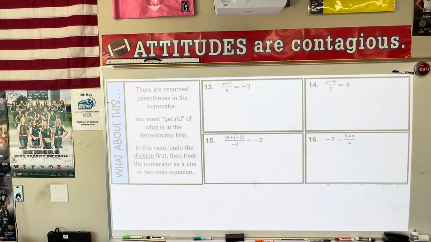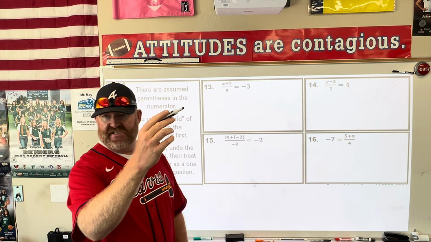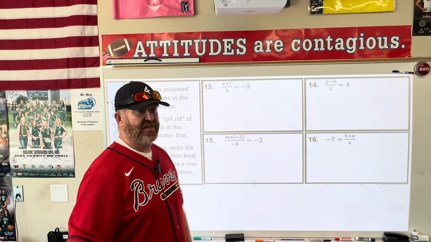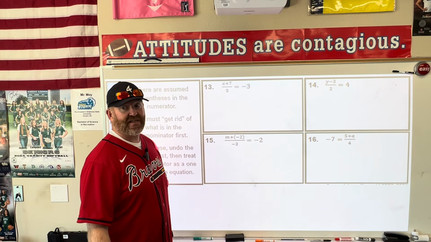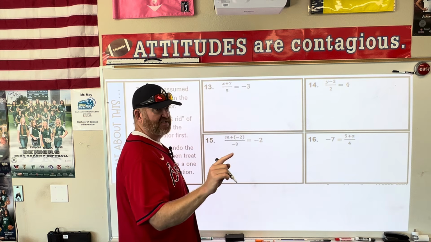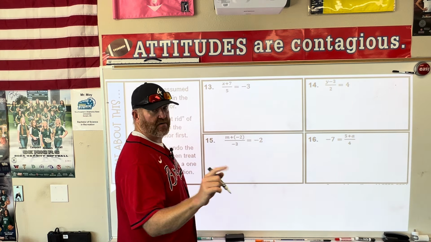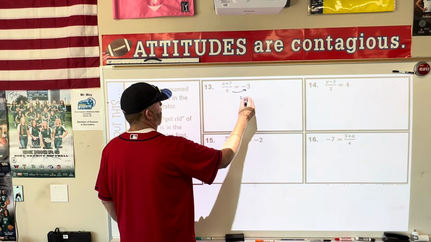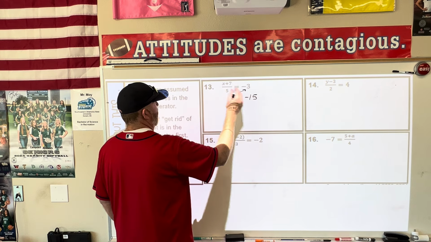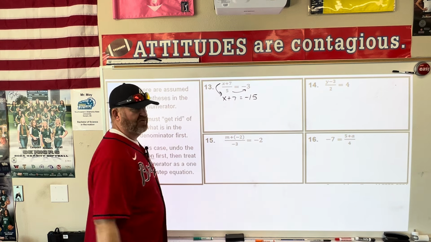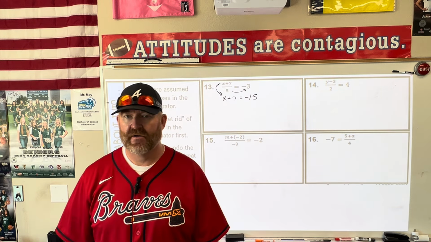How did I just tell you I like to solve fractions? Multiply across and bring the top down. Didn't I say that? Watch how this works. You're gonna like this. This is easy. Everybody watch this. What's 5 times negative 3? Negative 15. And what's on top? Now just subtract 7. We're done.